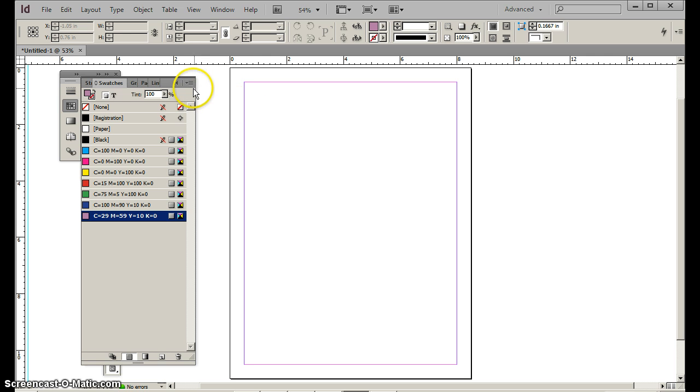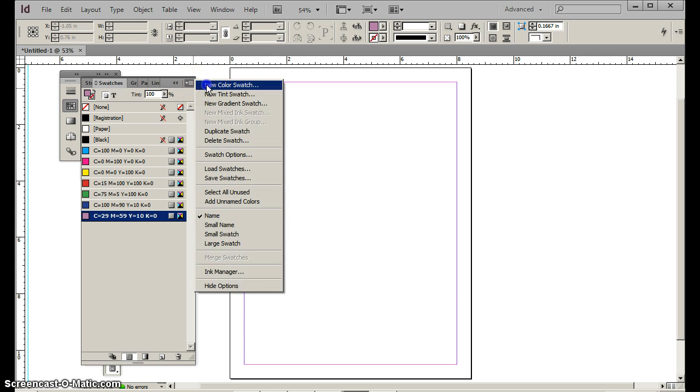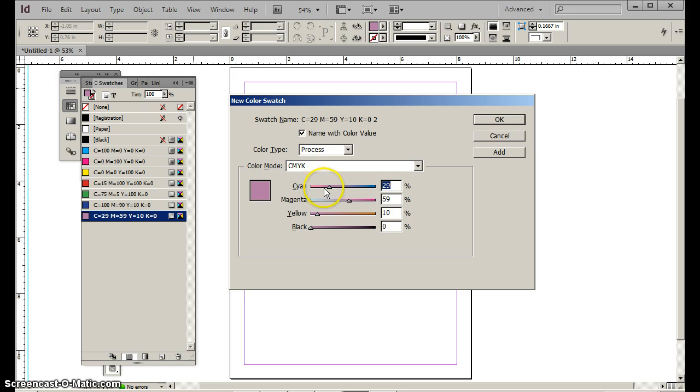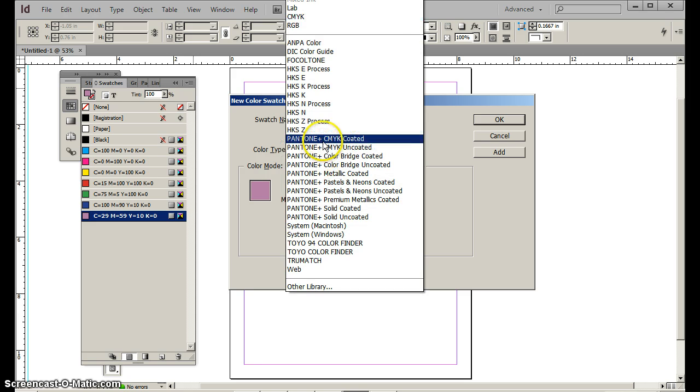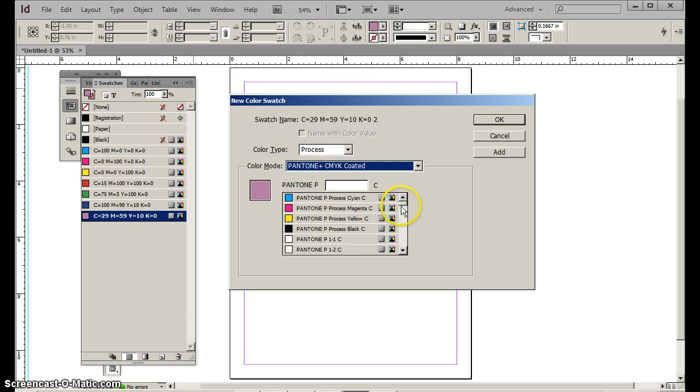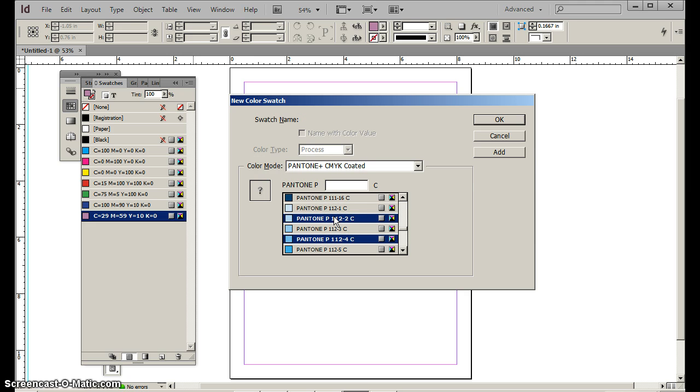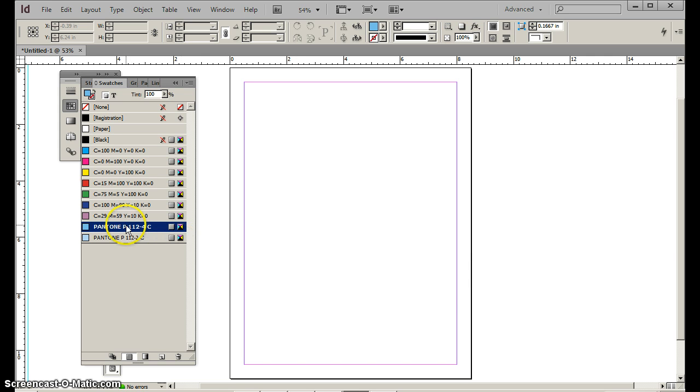The next thing that I want to mention is that if you do not know your color breakdown to change your colors in this area, you can click on Color Mode, go to Pantone CMYK, and there you can find a lot of other colors that can enable you to be very creative, and you'll just choose it, and you can choose many as well, okay, by pressing Control, and then you'll say OK, and those colors are now added. You can change those as well.